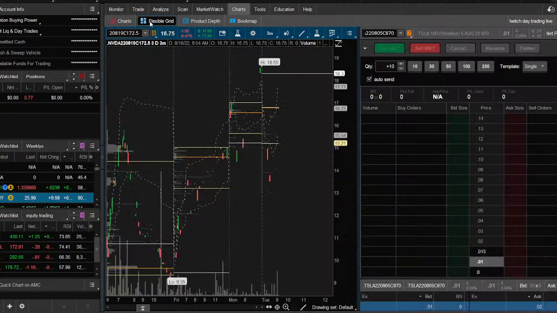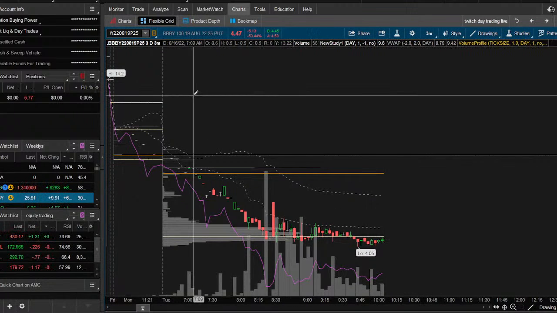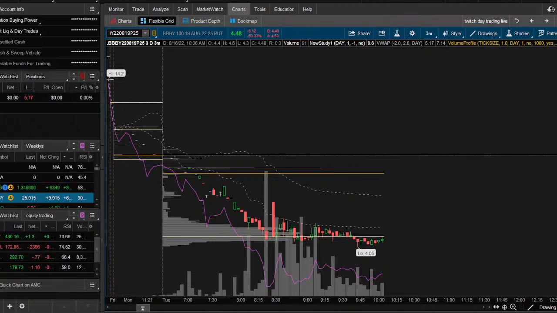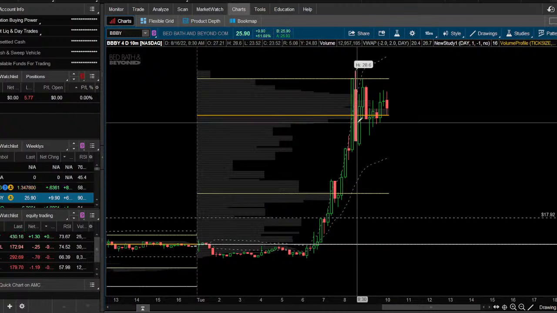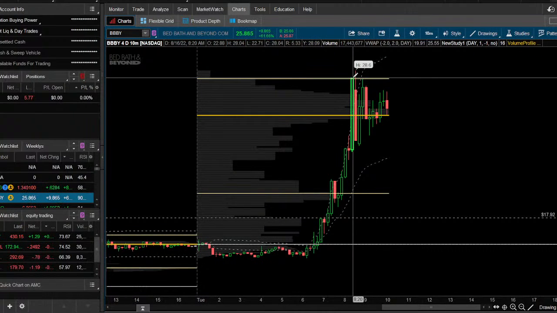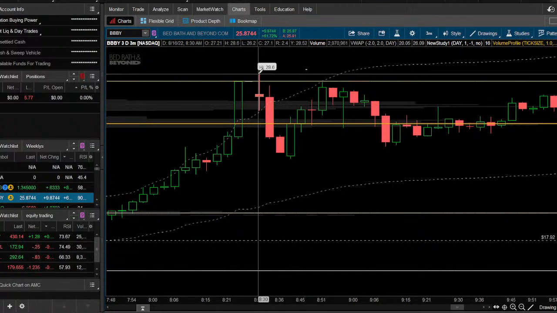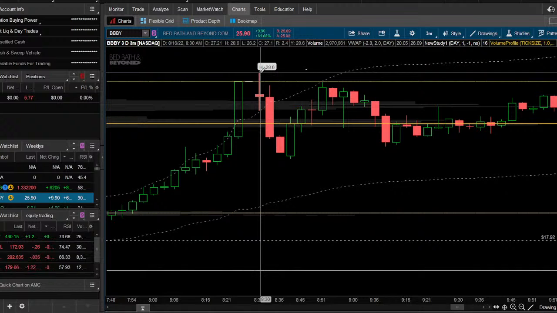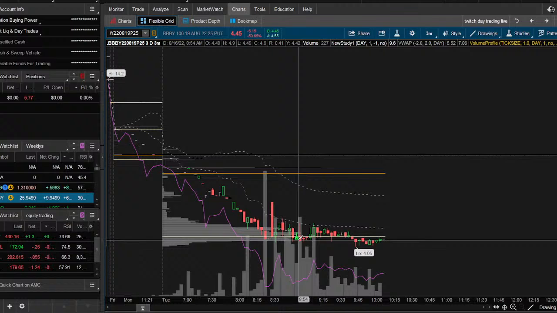Alright, so let's say you want to go short here. Let's say you want to look at the 25 puts. Let's drop it to our chart. Alright, so this is the BBIG. This is a put contract. So right now, let's say you would try to short here. What time was that? Let me see. Let's say you would begin to short here. Let's say you would catch the high, right? At 8:30. I'm in PST, Pacific Standard Time.